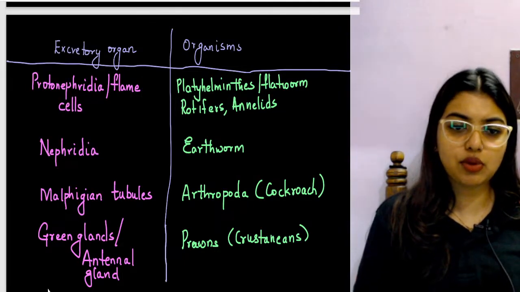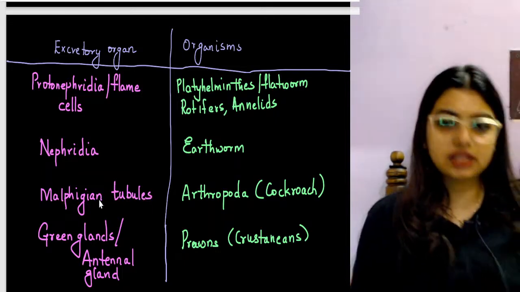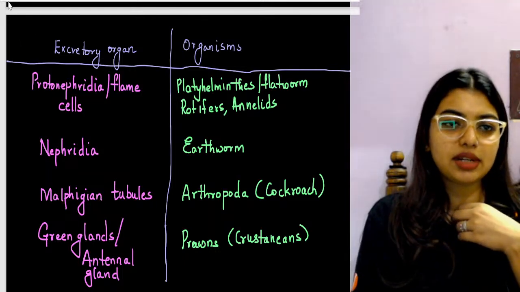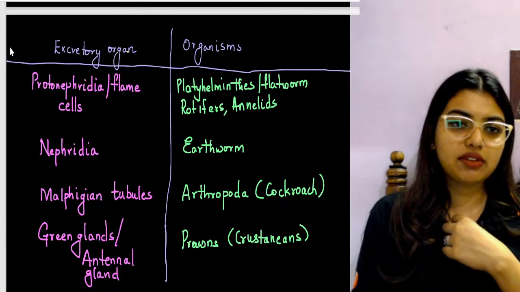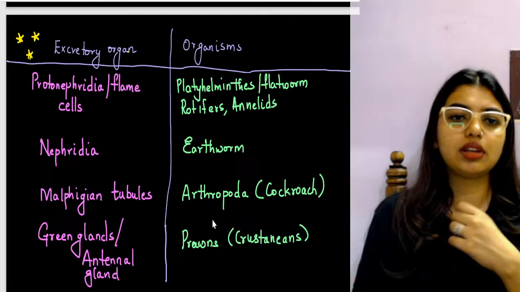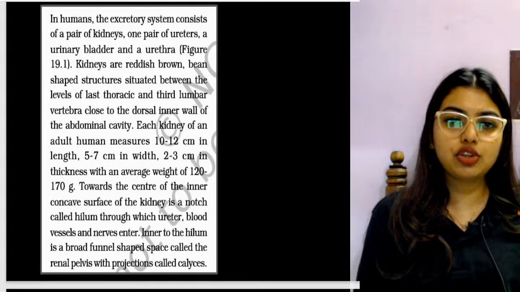So students, this box is very, very important. I hope the box is clear also. Yes, very nice. So excretory organs, this is from your animal kingdom itself, but it's very, very important. They can give you easily MCQs from this question. Chalo, done. Now we're going to start human excretory system.